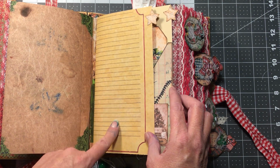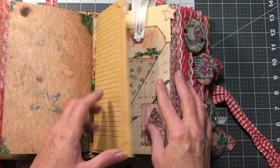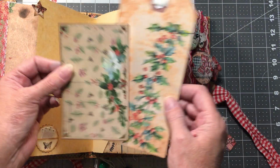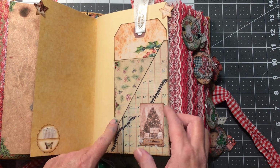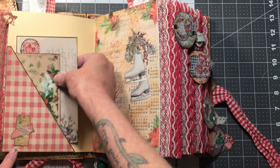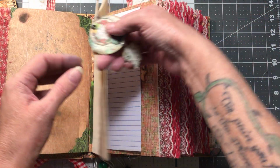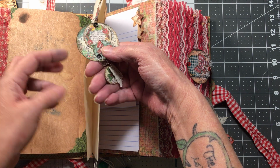This was a pack of paper I got from Goodwill one day, real cheap, and I thought it went. Another one of my miniatures, a pocket with journaling card and a tag, and a little cluster on it. Little cluster, journaling cards, and here's one of my dangles. That was the third challenge, to make dangles.